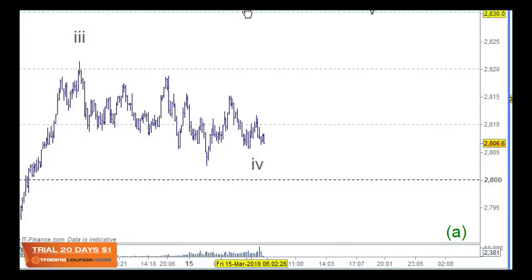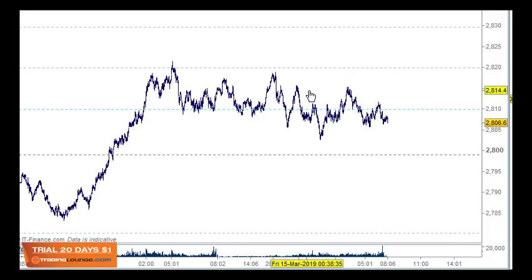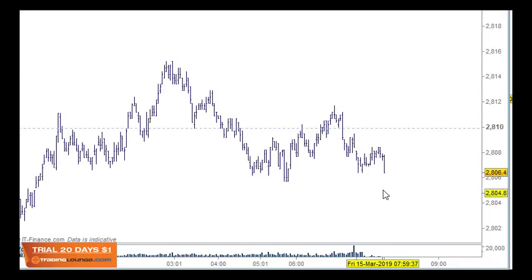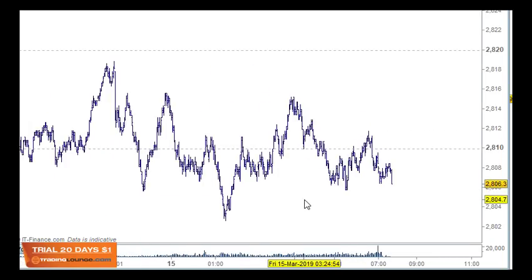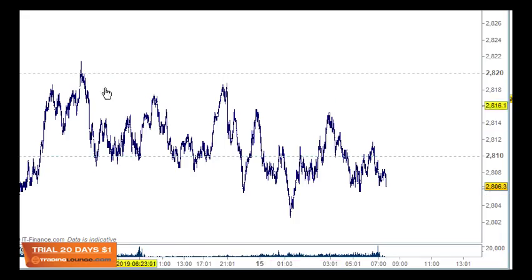So this little move here, if we just go into the 20-tick chart here for a moment, the reason this will drop lower for us is because this little move here is in 3 waves. So this is corrective at this point. The trouble is counting this, having this as a top here is fine, but it's very difficult to count 5 waves down through to here because it seems to overlap. It actually seems corrective even though it's going to move lower.